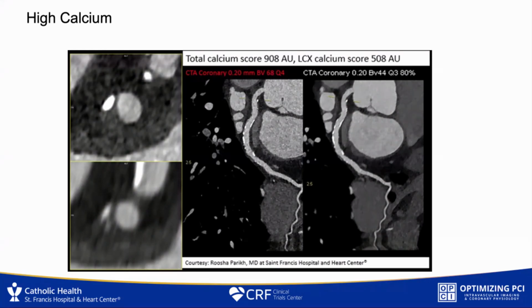And what you see here are two types of images. On the left-hand panel in the red writing, it's a 0.2 millimeter scan, so that's ultra high resolution mode, and you see a sharp kernel. So there the calcium is really well delineated. But even in the right-hand scan with the regular kernel, so more of a medium kernel, the calcium is very well outlined, and there's no trouble whatsoever, as you see in the short axis images, of really quantifying the lumen.